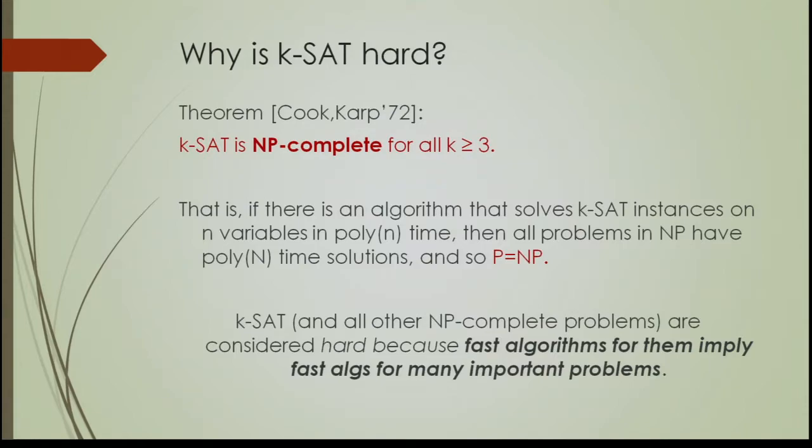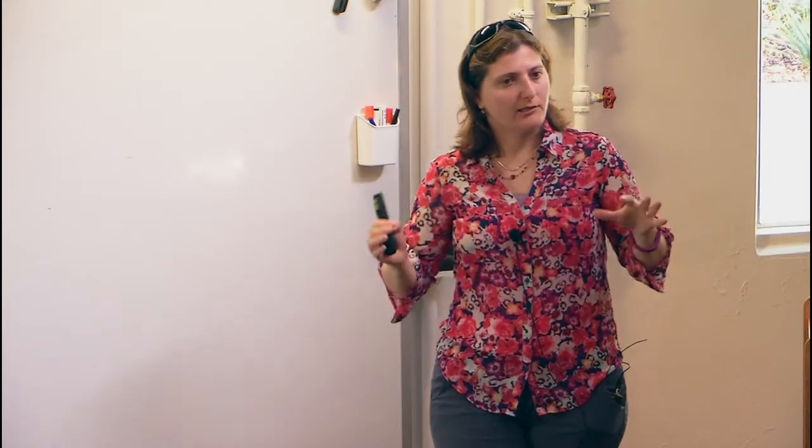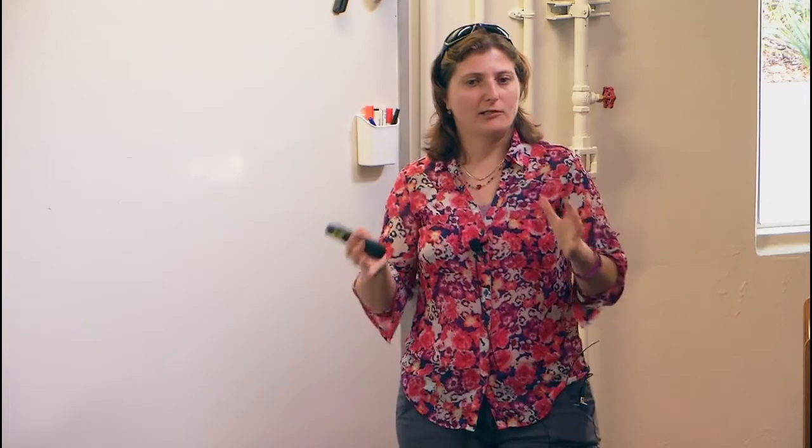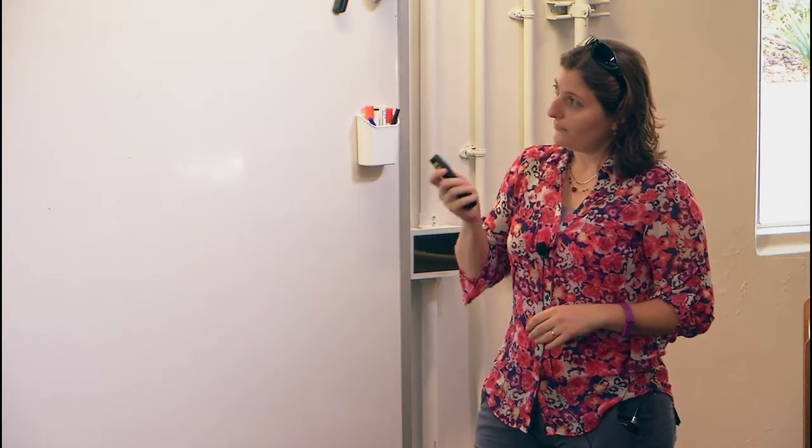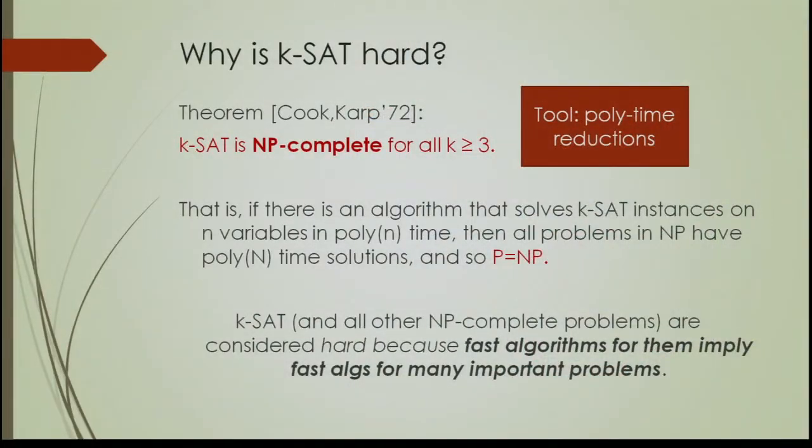We want something like this for these easy problems. We want to say the reason we think they're hard is because they capture a lot of other problems, the hardness of a lot of other problems. The way we did this for the hard problems is we used polynomial reductions. If we wanted to do something like this for the easy problems, we can't do this exactly, so we have to be a little more careful about the runtime of our reductions. I will tell you a little bit about that in a moment.